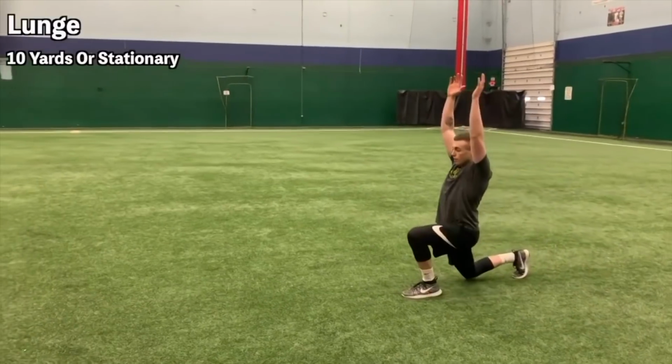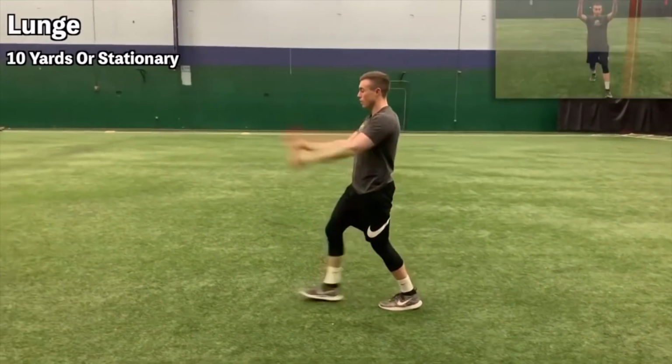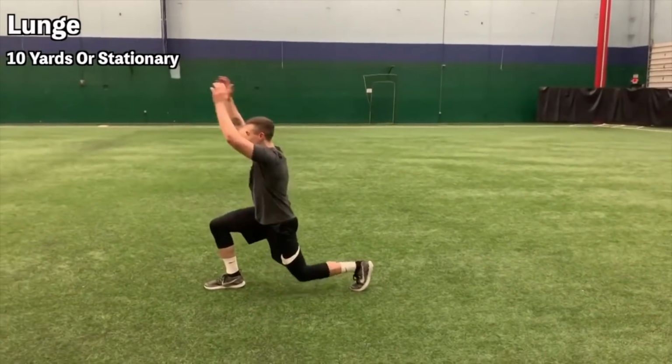The next exercise is the lunge with an arm swing. As you lunge forward, your hands go up to the air and you really stretch out that abdominal while you're increasing your range of motion and working on that sprint and that hip flexor firing.